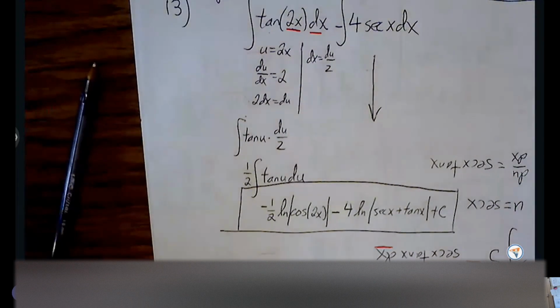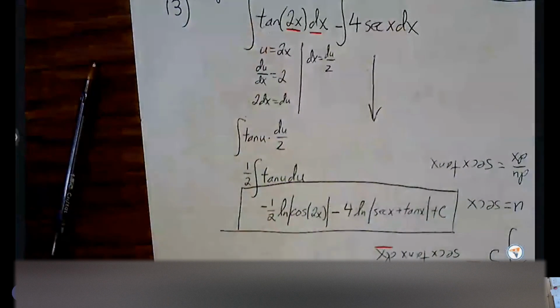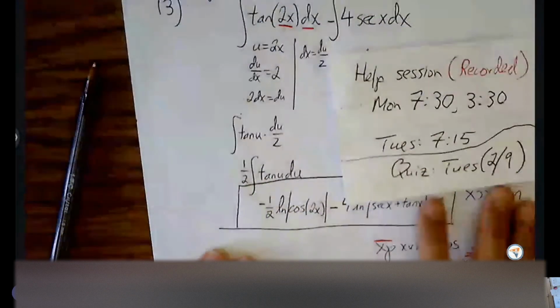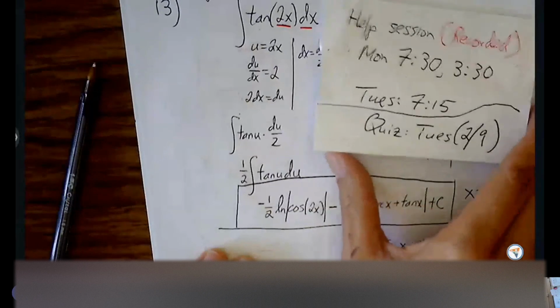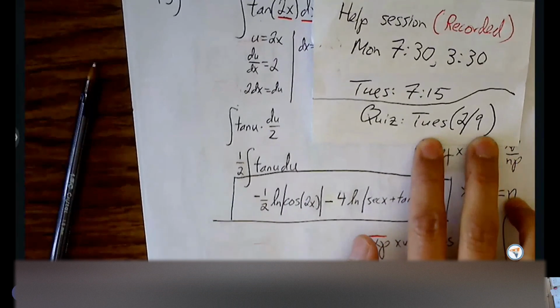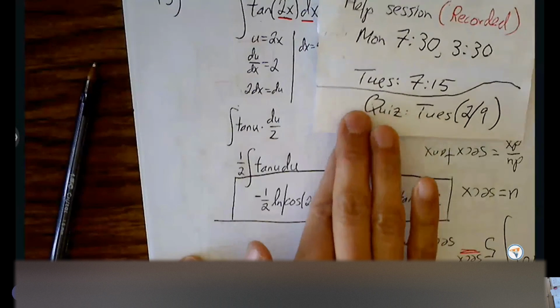All right, so help session this afternoon and tomorrow morning. Both will be recorded. Your quiz will be relatively short, just 6 questions, right? But I encourage you, work through. I have another review worksheet under today's link, so get the practice that you need. But I'm available to help this afternoon and tomorrow morning.